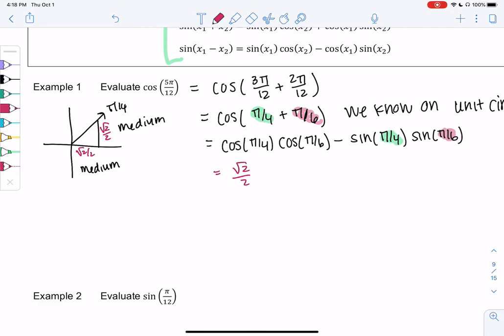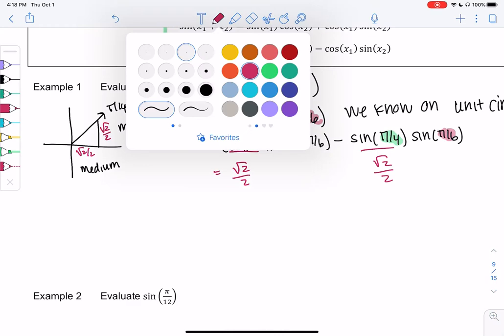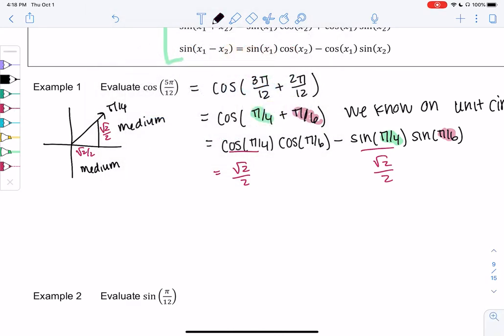So I'll write that for those two. And then let's draw pi over 6 separately. So pi over 6 is shorter. So that means we have the short side for vertical, so that's 1 half. And we have the long side for horizontal, that's root 3 over 2.